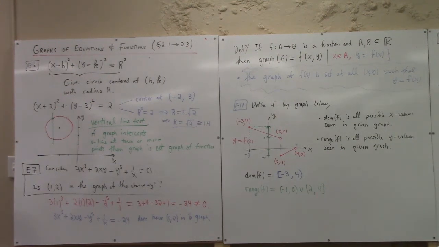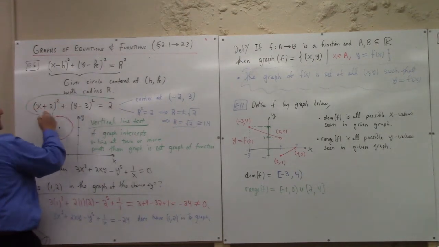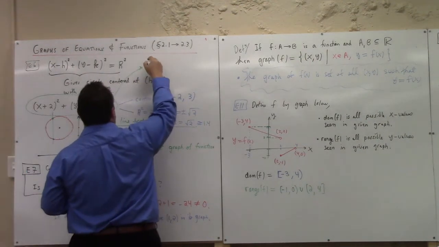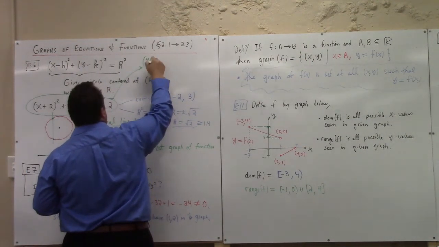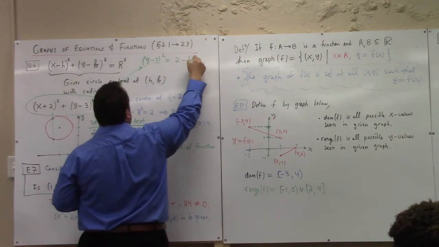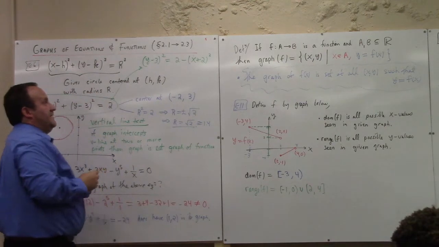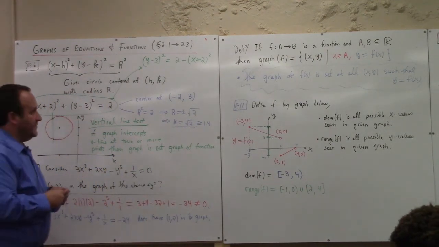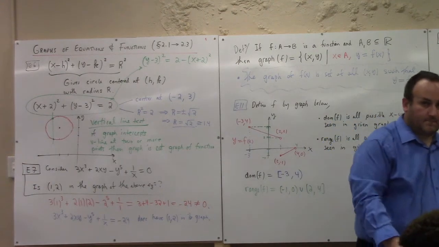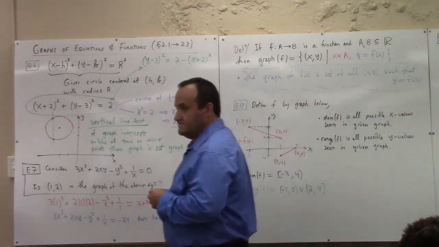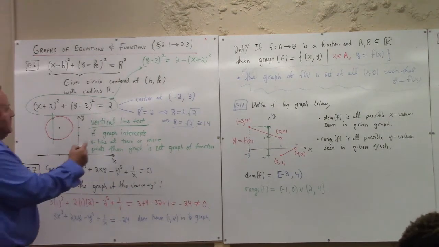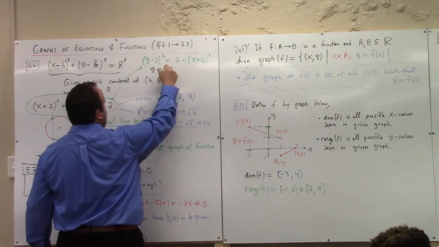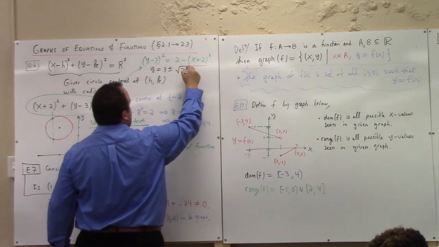So what that means is we cannot solve for y equal to a formula in x, just one thing, right? What happens when you try to solve that equation for y, by the way? See this one? If you were to solve it, you get (y minus 3) squared is 2 minus (x plus 2) squared. And then when you take the square root of that, what happens? This gives me, taking the square root, y is equal to 3 plus or minus the square root of 2 minus (x plus 2) squared.